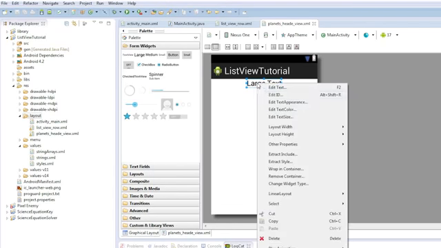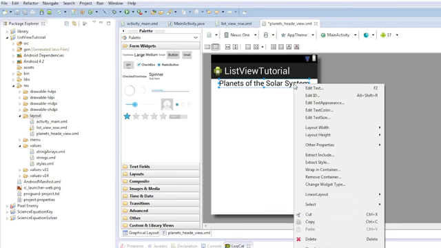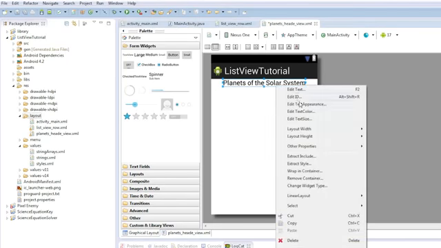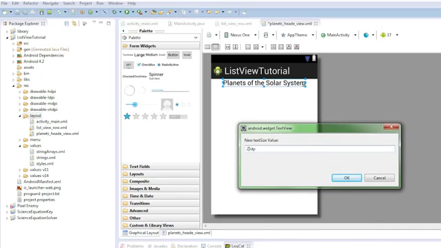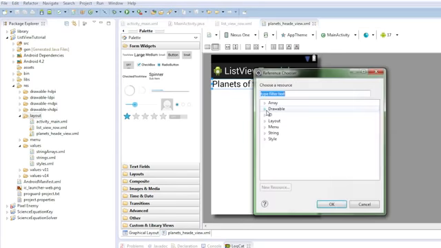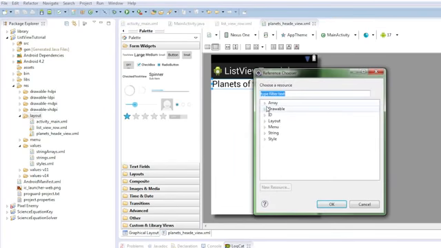Now what we're going to do is change the text, so edit text. Now we're going to make the text a little bit bigger. So we'll say 20, actually a little bit smaller, say 25. Okay, and we'll make it bold.